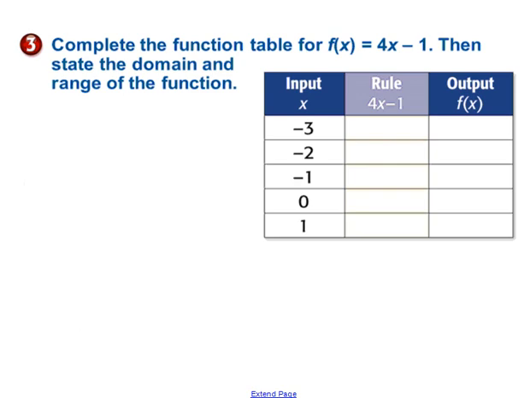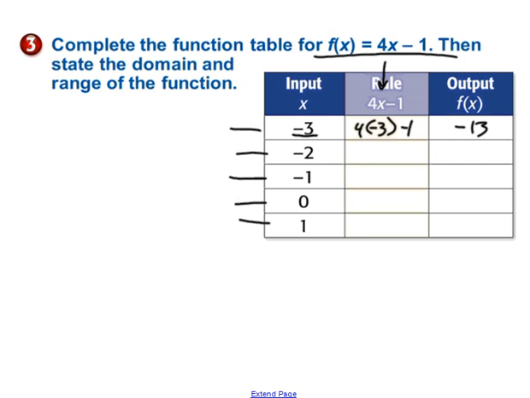Okay. Well, here's a function table. It does just exactly what we've been doing in the other steps, but it's going to organize the information for multiple inputs into the f of x equation. So the f of x equation is 4x minus 1. There's the rule, 4x minus 1. And I'm going to input each of these values. So I'm going to say 4 times the negative 3 minus 1. 4 times negative 3 is negative 12, minus 1 would be a negative 13. My output would be negative 13.